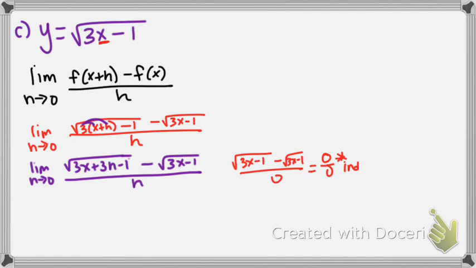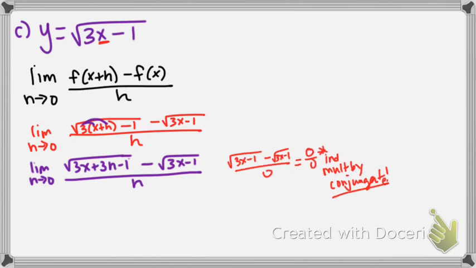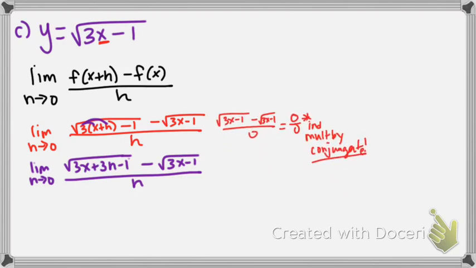Do something else. Well, what are we going to do here? Because I really don't want to factor. I can't factor. So I see radicals with a limit. We are going to try to multiply by the conjugate. And that just goes back to some work in chapter 2. So let's go ahead and see if we know what the conjugate is here. For my conjugate, we're going to take the exact same radicals up here, but instead of having this minus sign in the middle, we're going to put a plus sign.